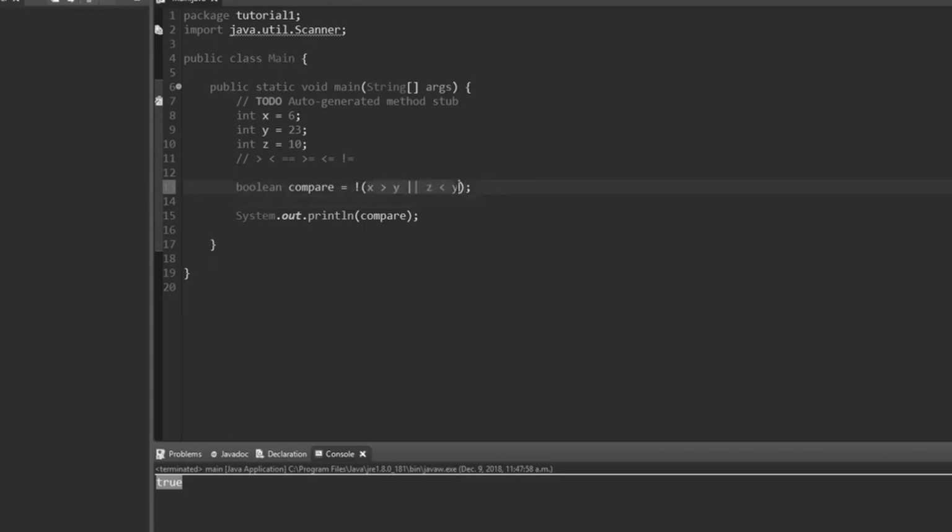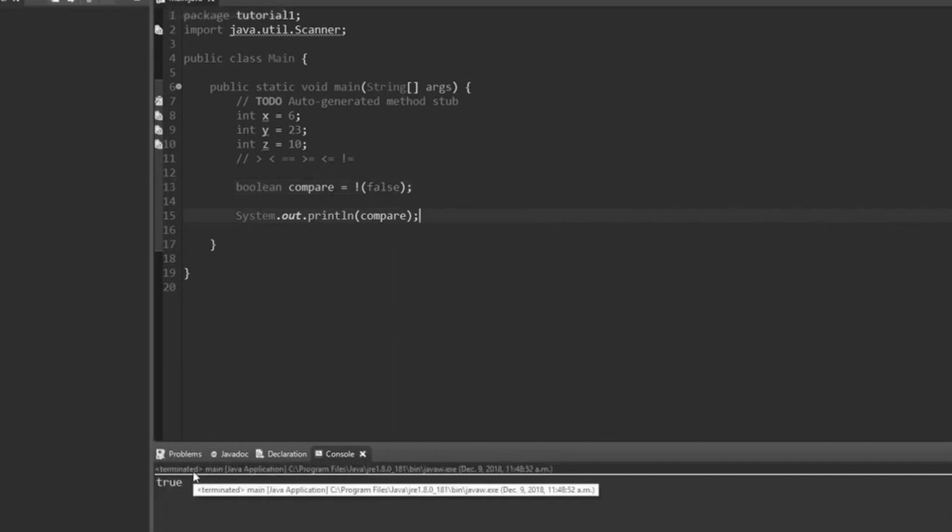But in this case, since we get a true value, and we have this exclamation point, which is our NOT operator, it is going to give us false. So you can see here, we get false. Now, if in here I were to put a false value, so literally I'll just show you by typing in the value, I say not and then false in there, you can see that we get a true value. So it simply just reverses anything that you're looking at.